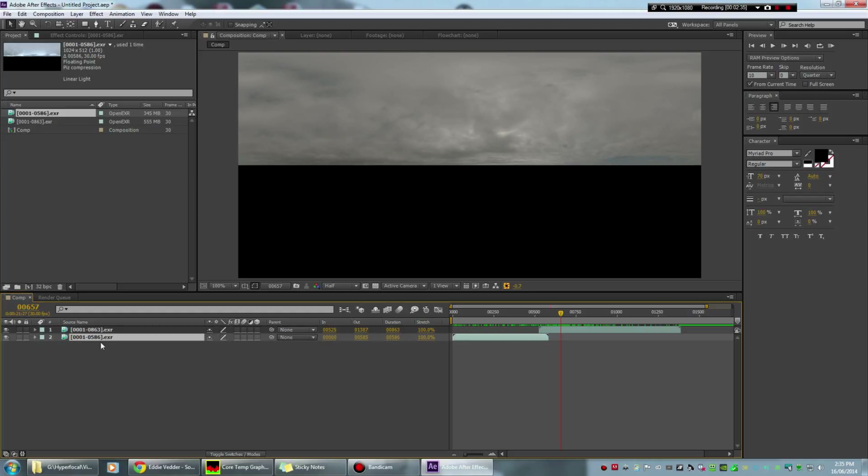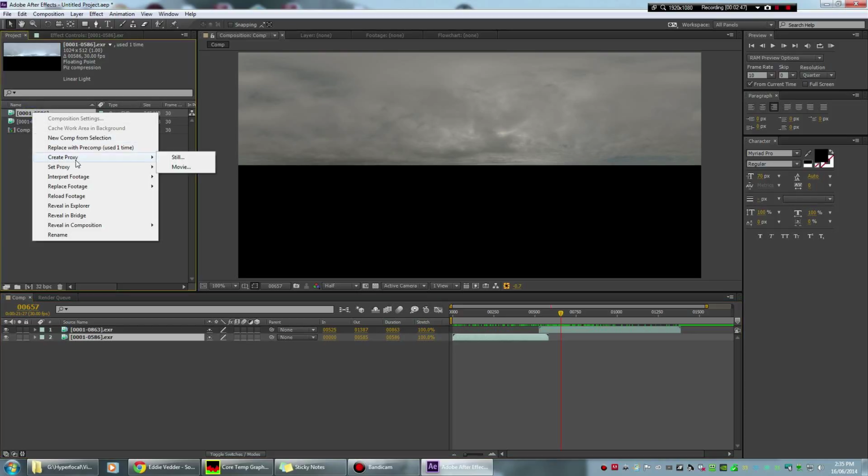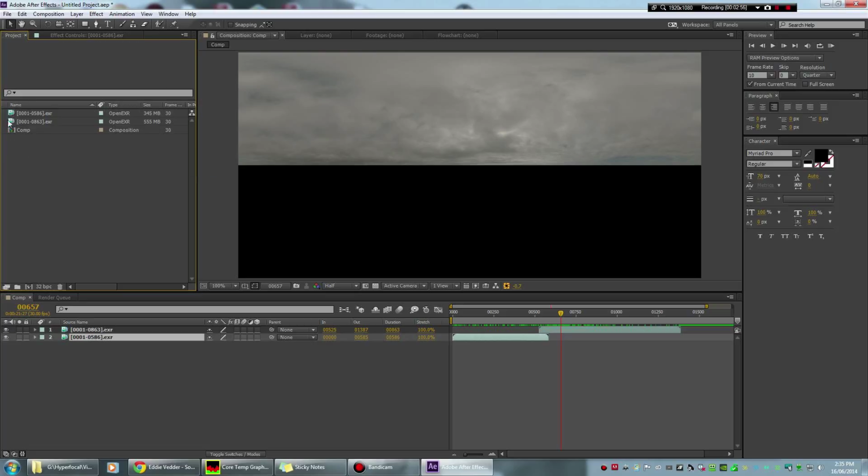And if you're using the full res footage, if you've purchased one of the time lapses, you want to make sure you're using proxies, because the frame sizes are pretty huge, and to do that you just want to right click and then go create proxy, set it as like a 1024 movie, and that'll automatically then set this as a proxy, and then you can come over to a little checkbox here and turn the proxy on and off to see what the result is.